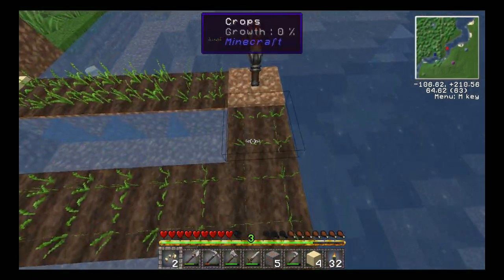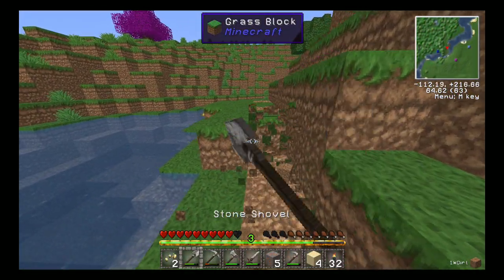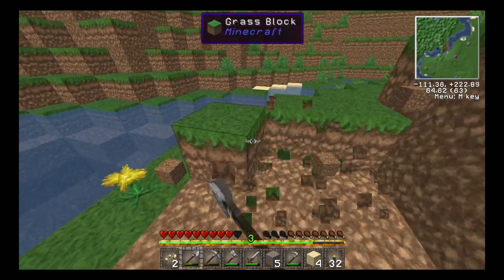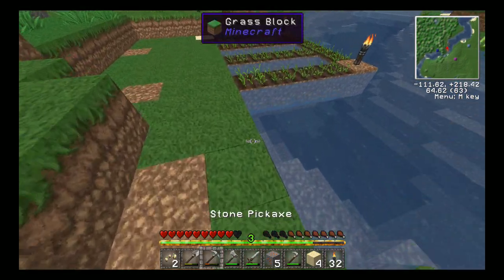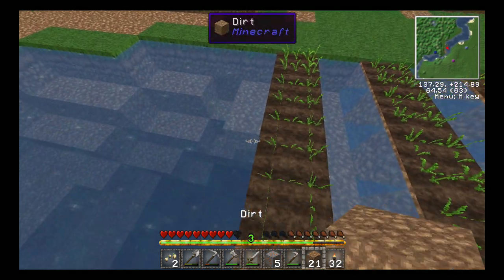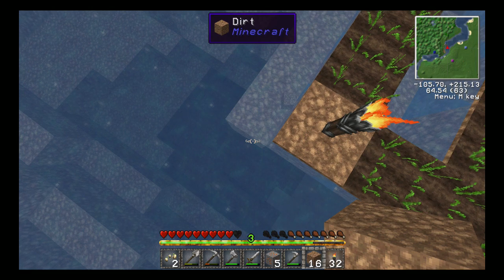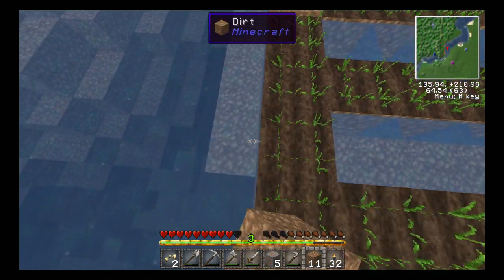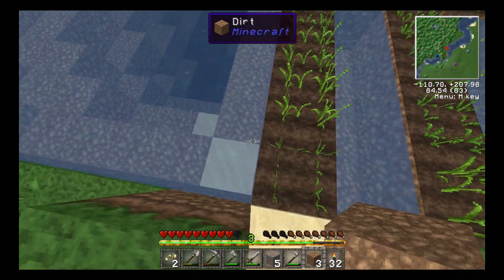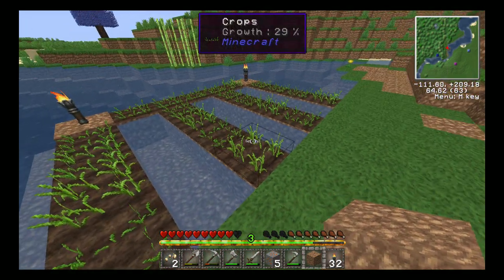Four. And there we go. I'm gonna get some more dirt just so I can put a little barrier. Dirt thing just over. Oh, come on. There we go. That should get rid of that. Get rid of that. There we go. Now it should all be good.